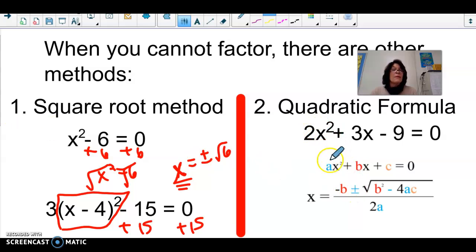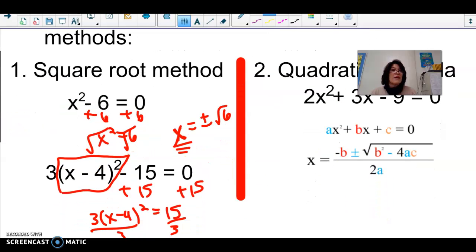Okay? We're used to the standard form of a quadratic equation, the number in front of x squared being labeled a, the number in front of x is b, and the constant with no x with it is c, as long as, and you have to make sure that, we are set equal to 0. If you have ax squared plus bx plus c equals 0, you always can solve the equation by taking the opposite of b, plus or minus the square root of b squared minus 4 times a times c. Divide that whole thing by twice a, and that will give you the answers every time.